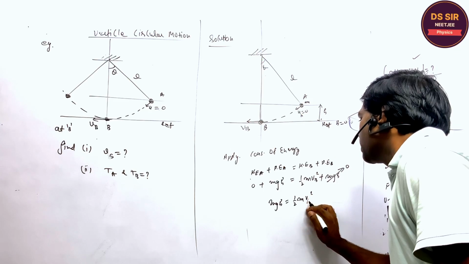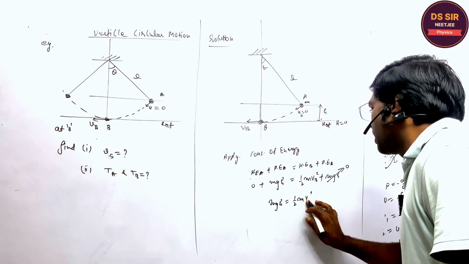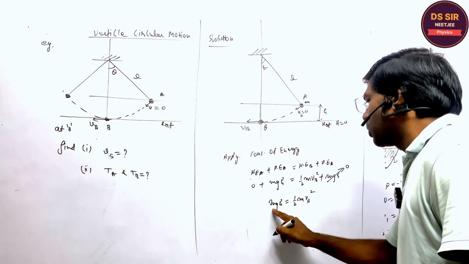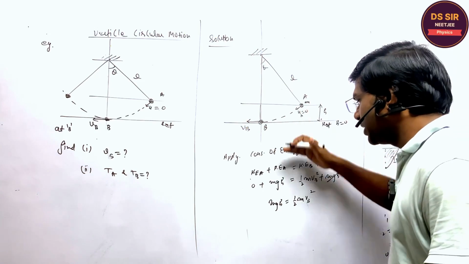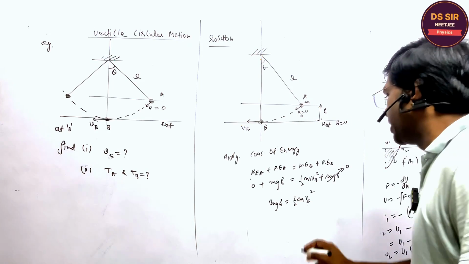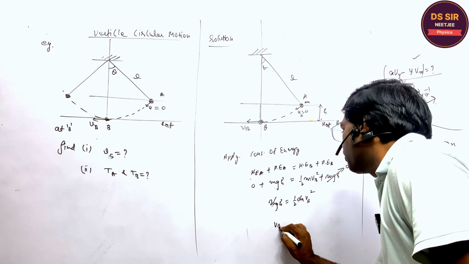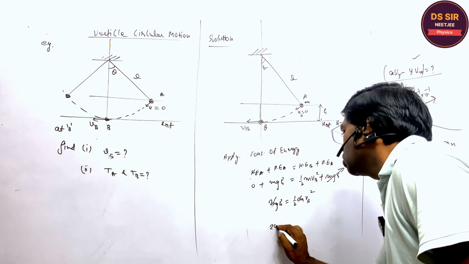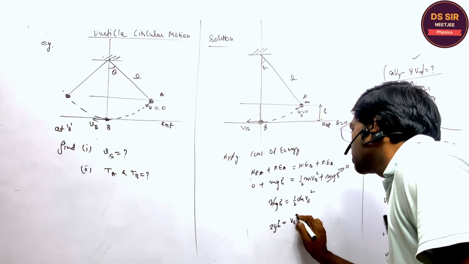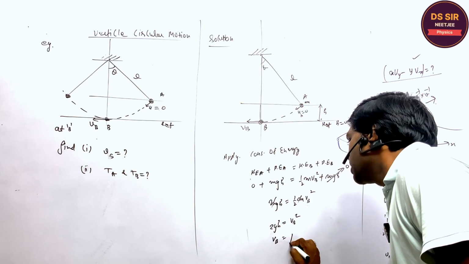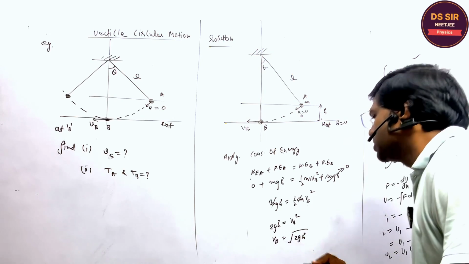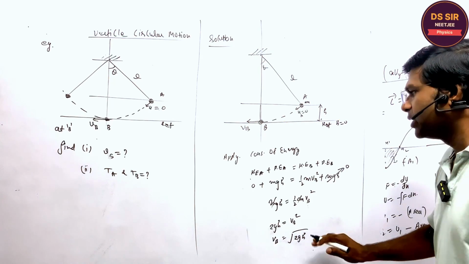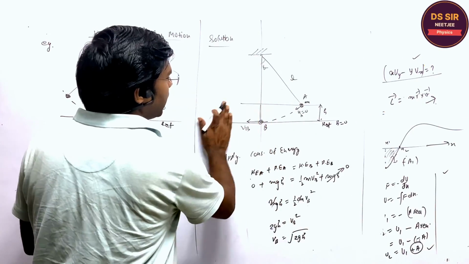So what does it mean? It means the conservation of energy, that is, the potential energy is converted into kinetic energy. So m vb square, it is equal to 2gh, that is vb square equals 2gh, and vb can be written as root 2gh. Is it clear or not? Right. So now this height we have to find.